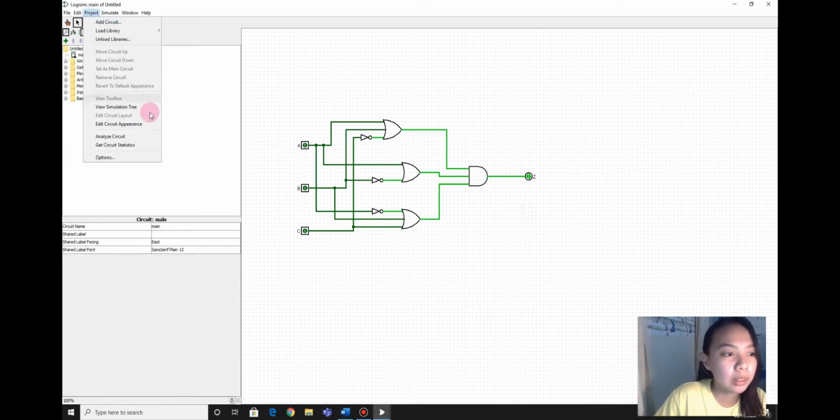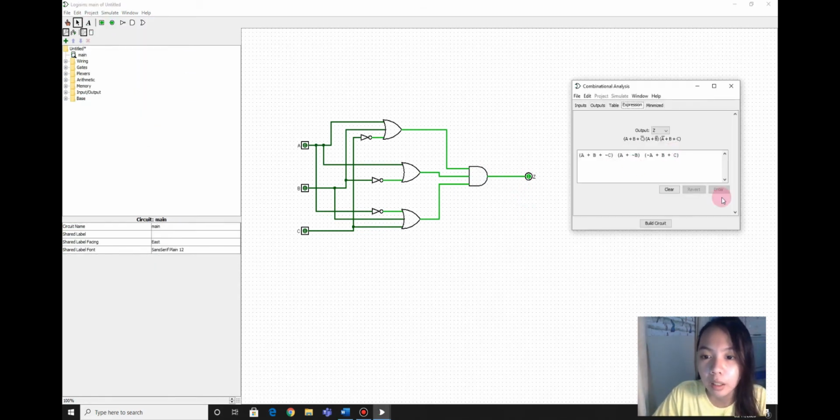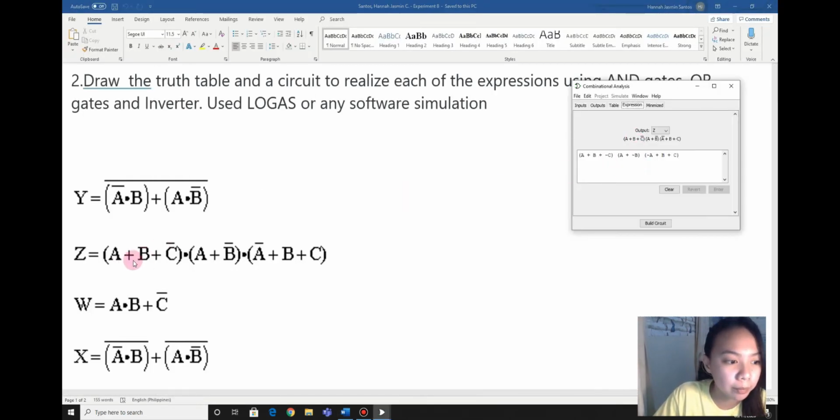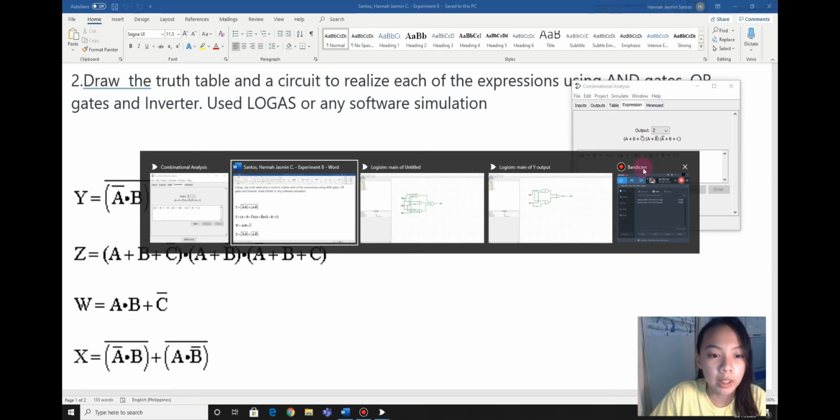So let's check what is the expression if they are similar. So let's check. So you can see here A plus B plus not C, then A plus B, A plus not B, not A plus B plus C. So they are similar.